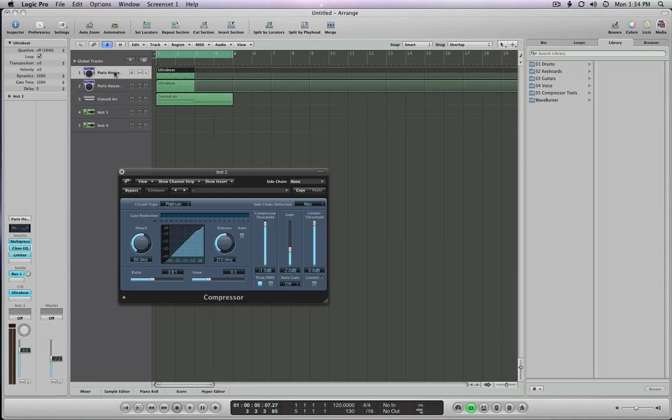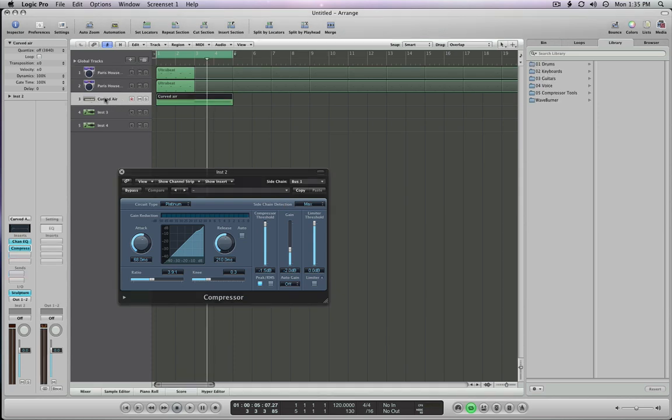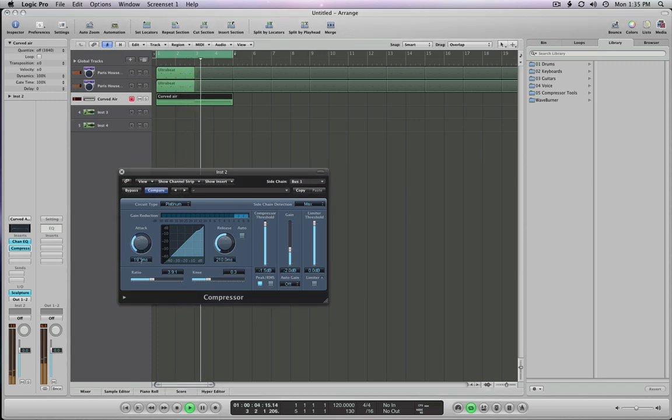So just to reiterate, this particular track sends to bus. So if I change this side chain to the bus, whatever's being played here goes out to the side chain. So I'm going to go onto this curved air and we're going to play this part with the kick, but now it is side chaining through the compressor. At first you don't hear anything, but we're going to adjust this a little bit. And you'll notice it'll start to almost give a little LFO effect.